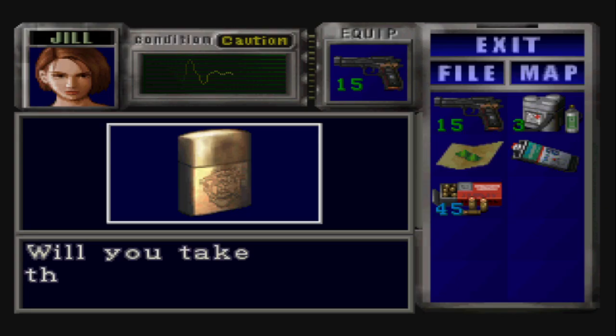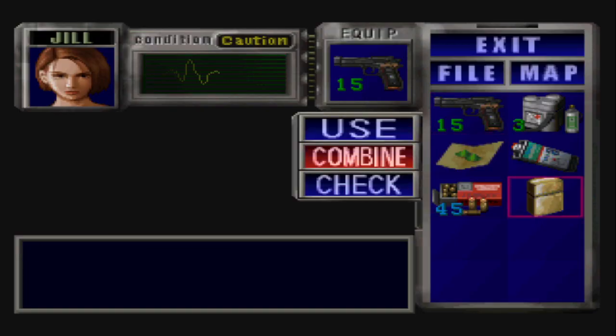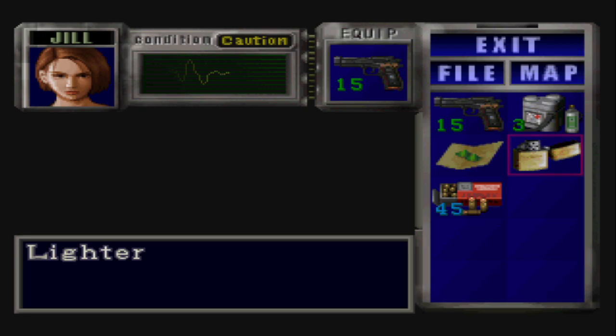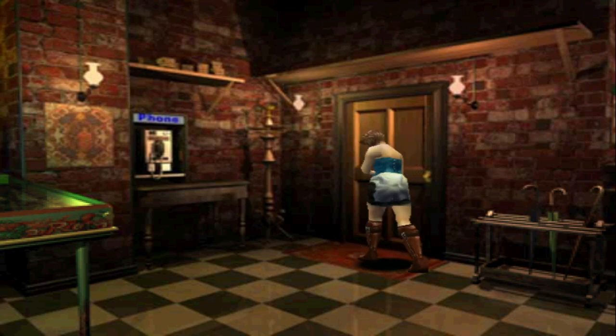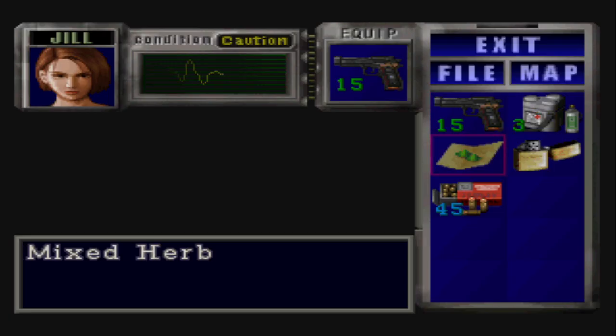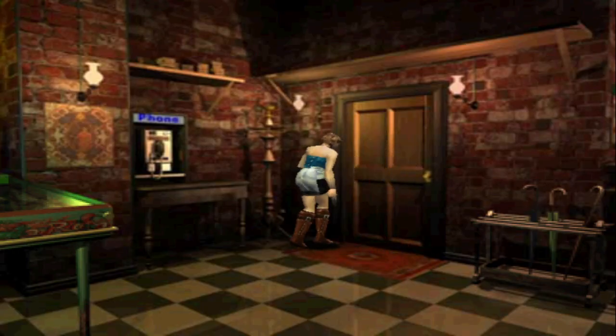Payphone. Wait, take the lighter. Oh, no. I keep pressing the map button instead of combining with the lighter fluid, and we now have a lighter. Yes, man, there we go. Puzzle Master Mikey. You put the lighter fluid in the lighter. Who could figure that out? Oh, wait till I'm a bit more fucked.